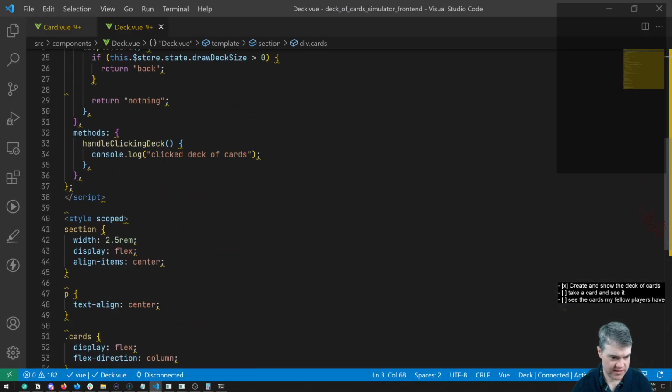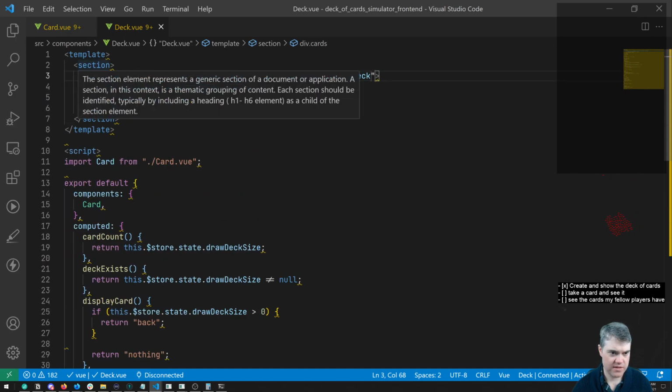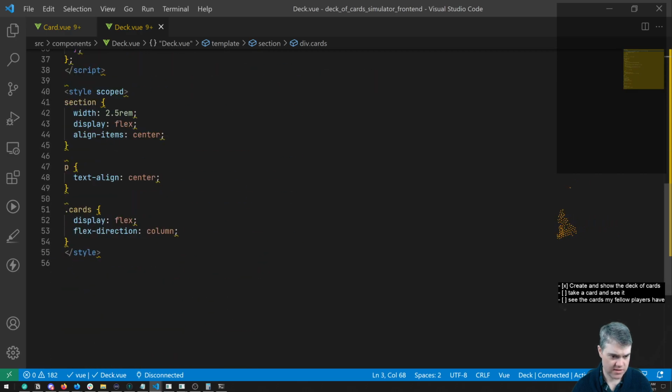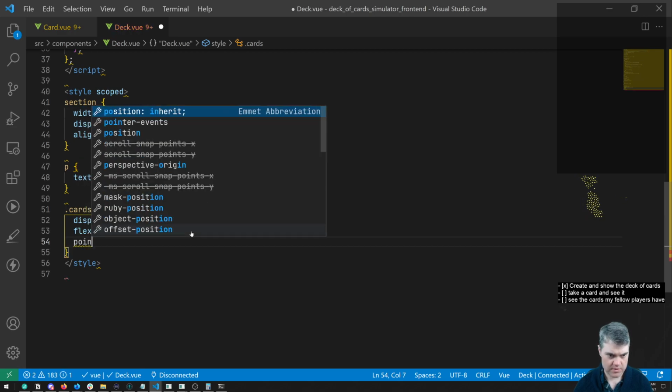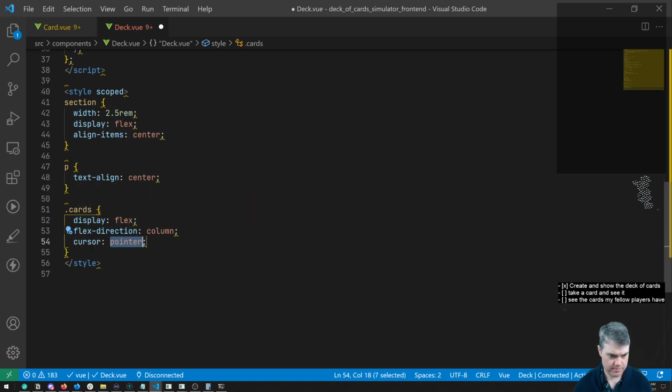So for a little bit of CSS with this div, for cards, we also want a pointer. Cursor pointer.